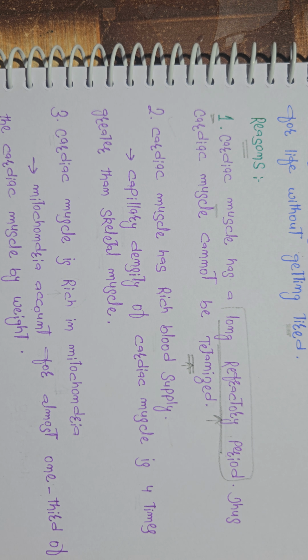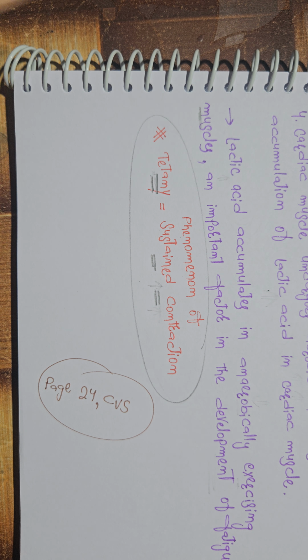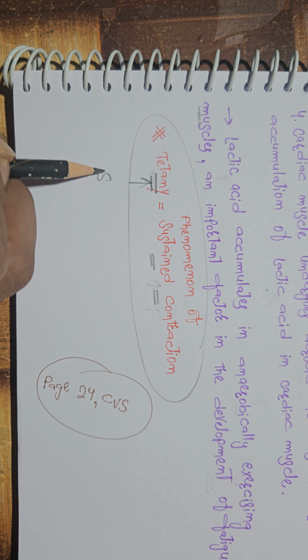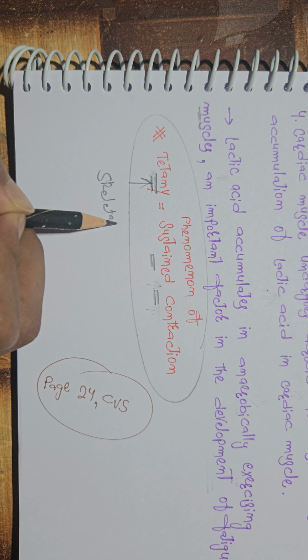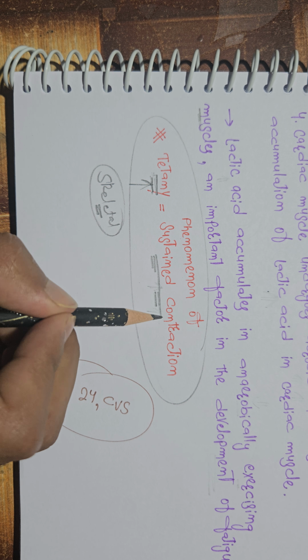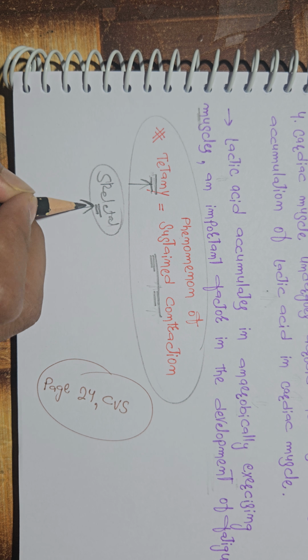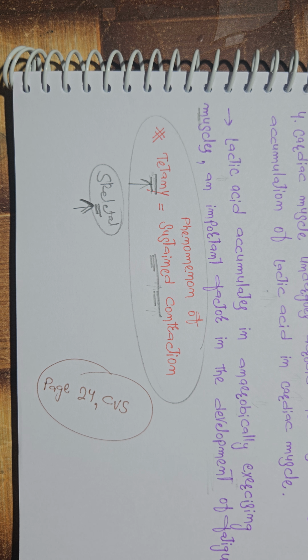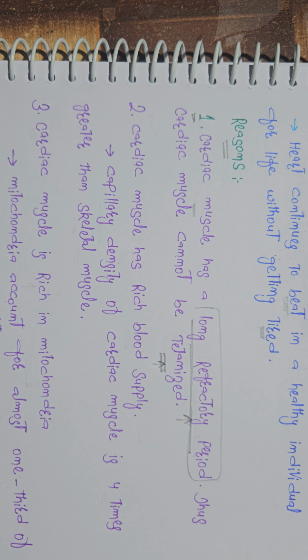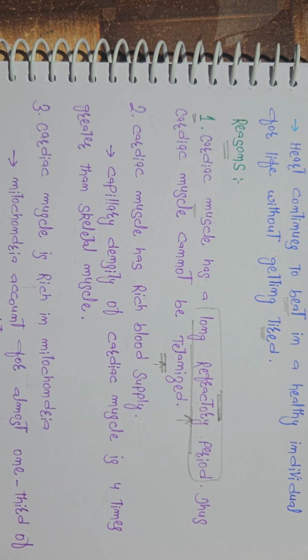So we cannot afford the tetany. This tetany occurs in skeletal muscles. You may have seen in bodybuilders, some bodybuilders undergo sustained contraction. So we can afford it, if the skeletal muscle goes into sustained contraction, it's fine. We can reverse it. But if the heart muscle goes into sustained contraction, the person will die. So cardiac muscle does not fatigue, clearly, because of the long refractory period.